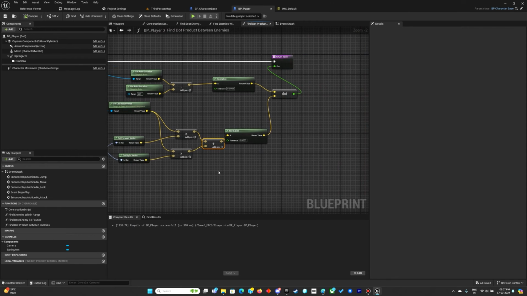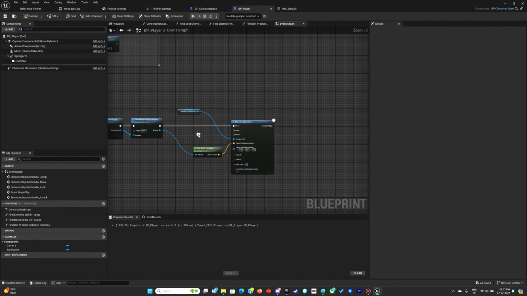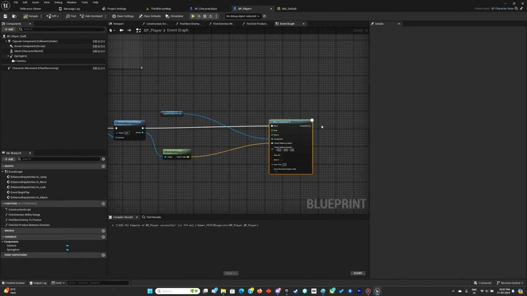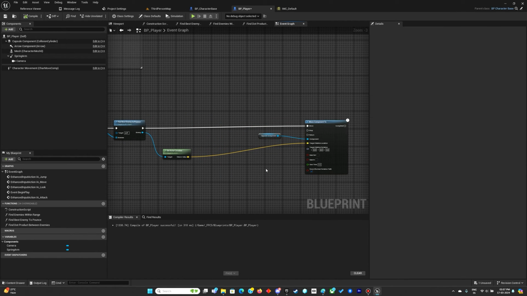It moves between all of them. Now, obviously, need to find a better position for these enemies, right?